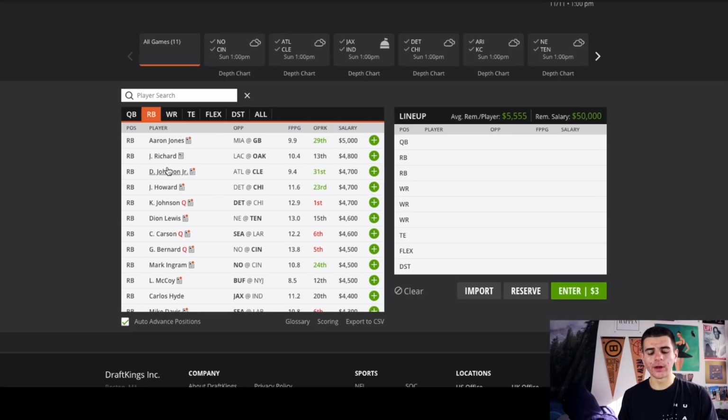Duke Johnson, I like him against Atlanta. I'll just say that right out front. I think Duke Johnson's going to get a lot of work against Atlanta in the passing game, probably upwards of 10 catches against his team because he's literally the Christian McCaffrey back and the Alvin Kamara back. Just probably the poor man's, but he still has that same upside against a defense like Atlanta.